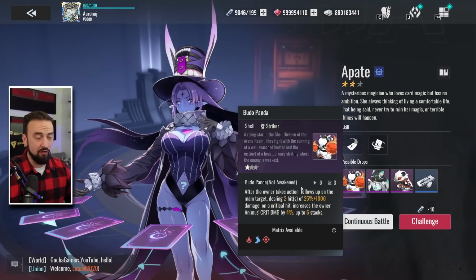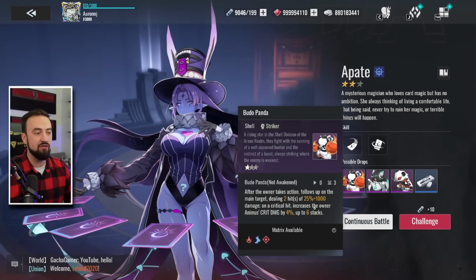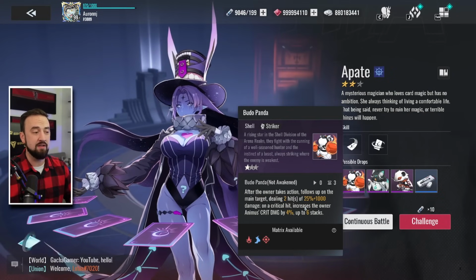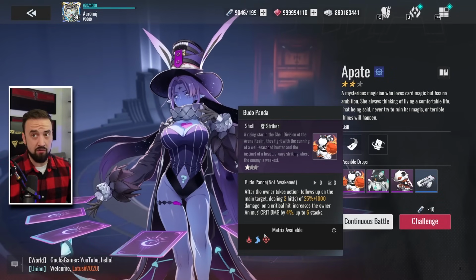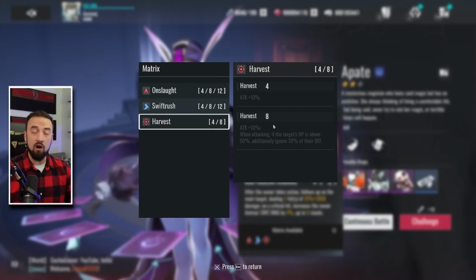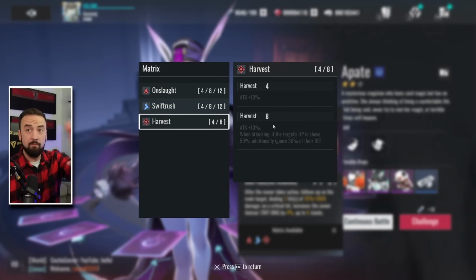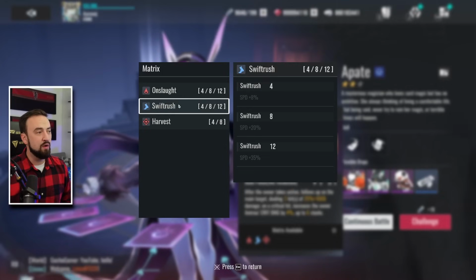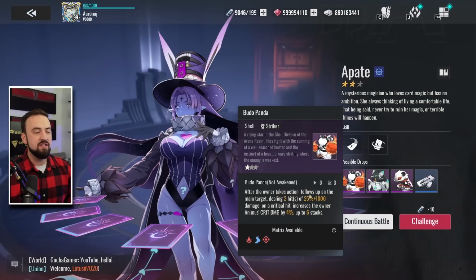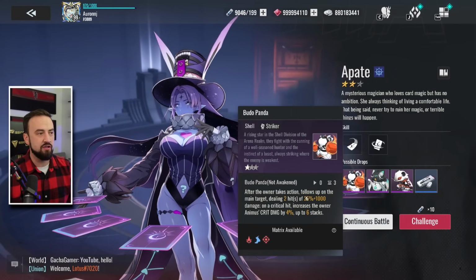What this does is after the owner takes action, follow up on the main target, dealing 2 hits of 25% plus 1,000 damage. On a critical hit, increase the owner animus's crit damage by 4% up to 6 stacks. Once again, very good matrices on this, especially for your DPS characters with that onslaught, or if you're starting to get some harvest gear and you want to complete a 4-piece there, or maybe you want to complete an 8-piece, fine. You can use that for those. It also has Swift Rush on it if you wanted to put it on a character running Swift Rush, but because this is scaling with the attack of your character, it's really better for a DPS character, not a support.